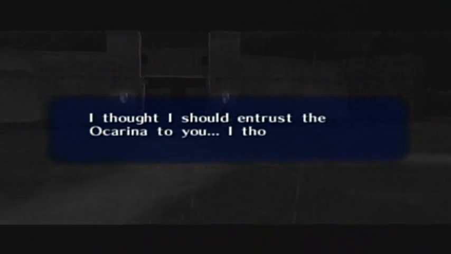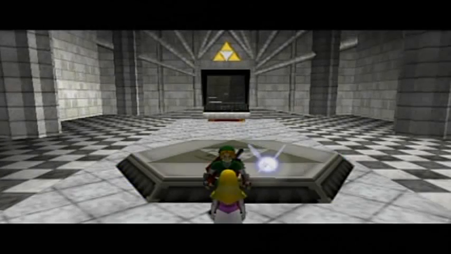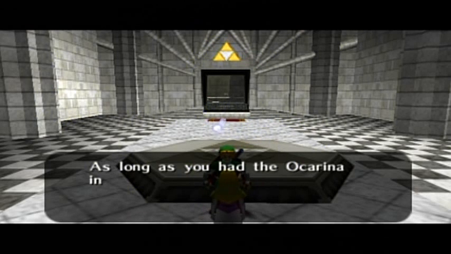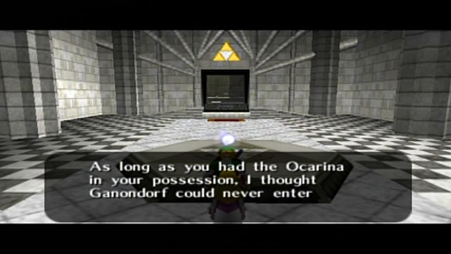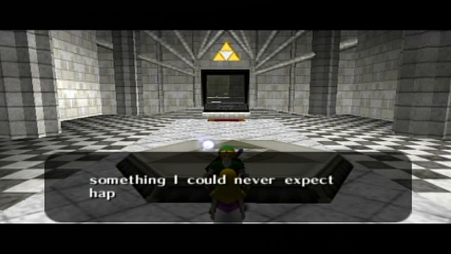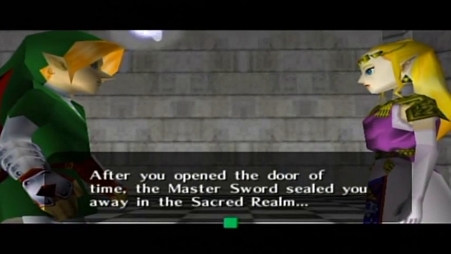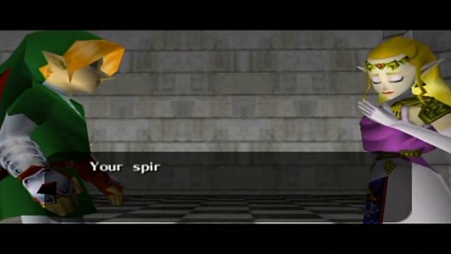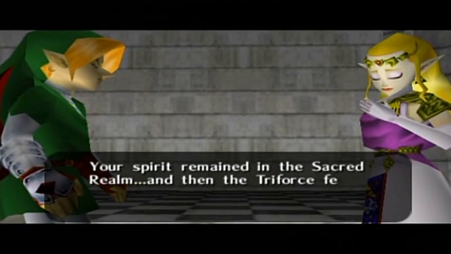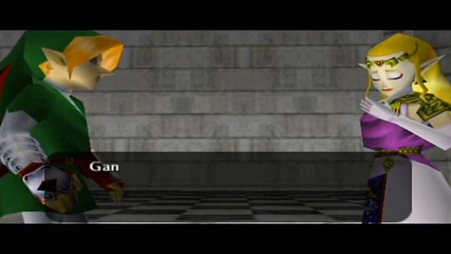I thought I should entrust the Ocarina to you. I thought that would be our best chance. As long as you had the Ocarina in your possession, I thought Ganondorf could never enter the Sacred Realm, but something I could never expect happened. After you opened the Door of Time, the Master Sword sealed you away in the Sacred Realm. Your spirit remained in the Sacred Realm, and then the Triforce fell into Ganondorf's hands. He went on to invade the Sacred Realm.